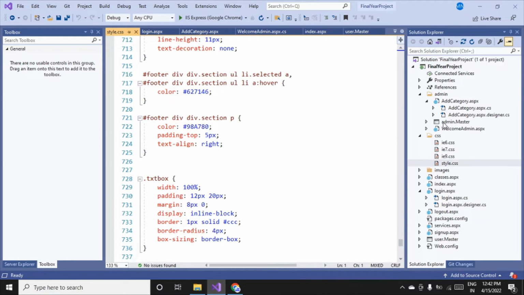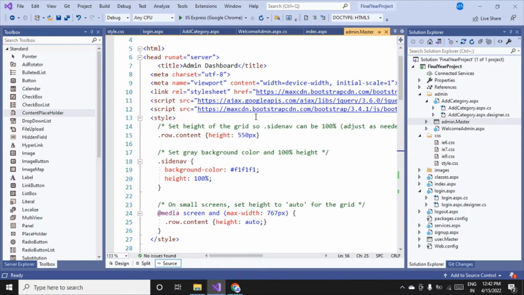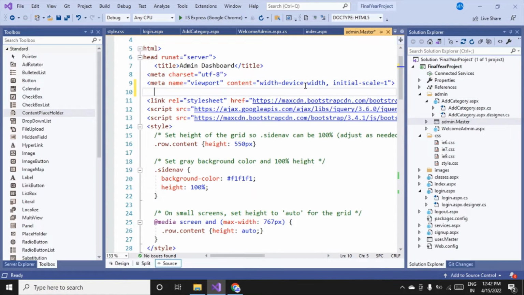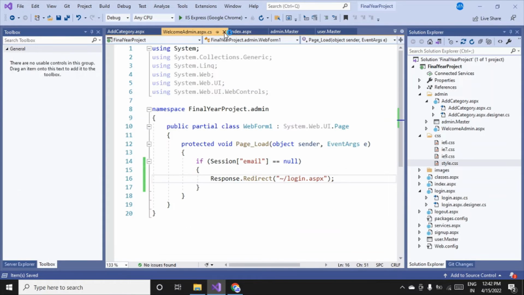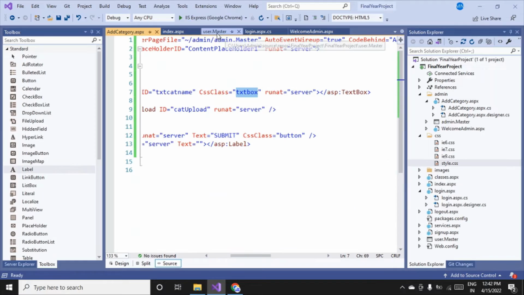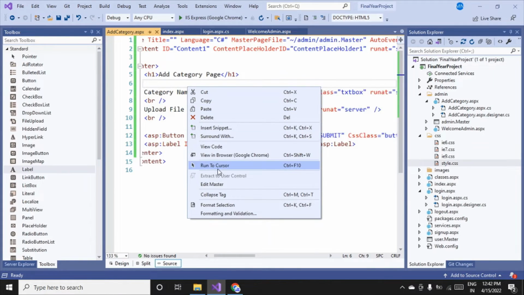So what we can do, we can go to the master page here, and in the head tag, after this, we can just drag and drop this. So we're giving the reference of this style sheet. Once we place the reference in the master page, of course all the content pages will get the style.css reference, right? So let me close all the irrelevant files here. Coming back, and let me run this.